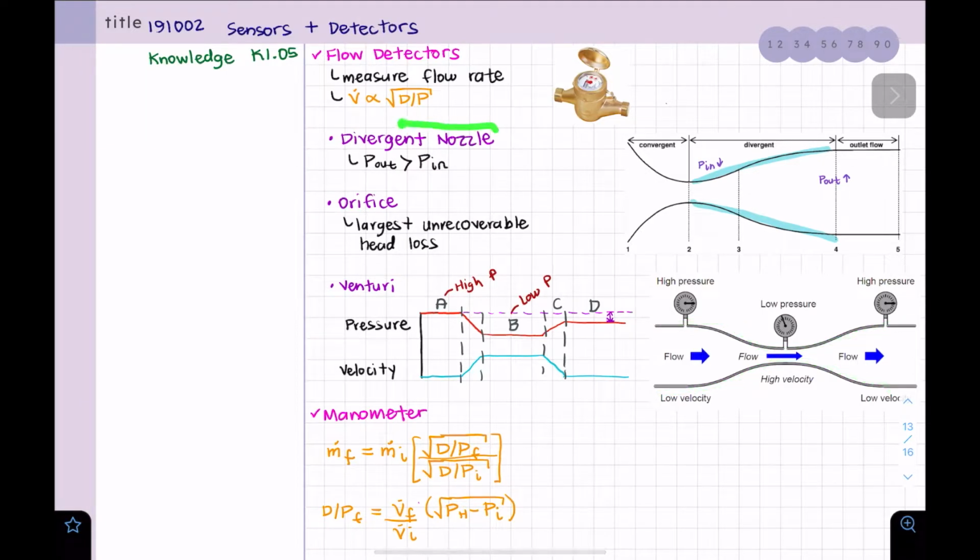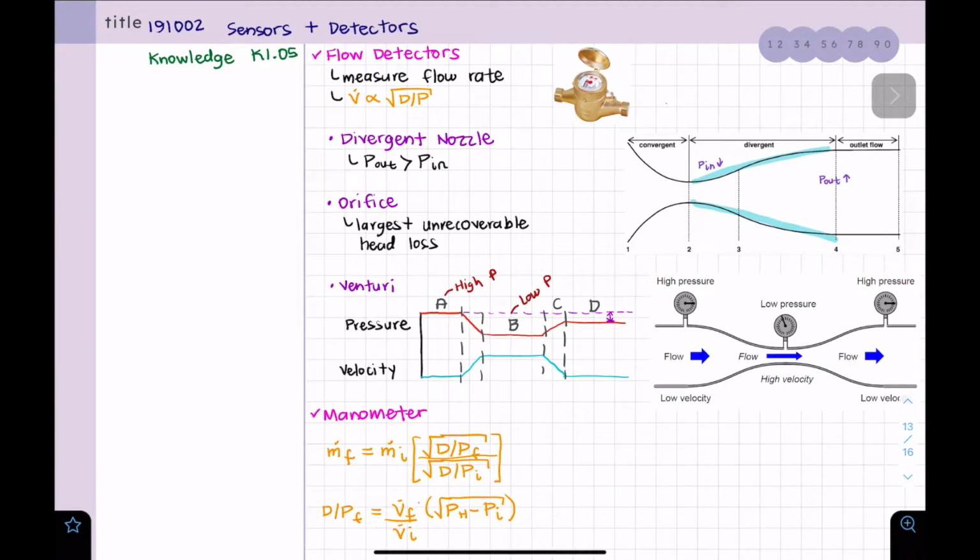But next, we're going to have a divergent nozzle. So we're going to have this convergent divergent nozzle. And this part of the Venturi is the convergent part. This part is the divergent part. And when we put them together, convergent divergent part, we are going to have also what we call a Venturi. The thing that we need to know that we will see in the GFEs, and it's important, is that the outlet pressure on a divergent is going to be higher than the inlet pressure. And that's it.